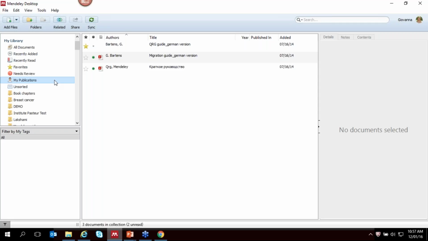If other users view your papers in the catalog, they will see that you are a Mendeley user and that they will be able to connect with you. To add your personal publications to your profile, you just go to your Mendeley desktop, open My Publications, and either drag and drop a file onto the specified area or just click to browse to a file on your computer. So I will go back to the Mendeley web.